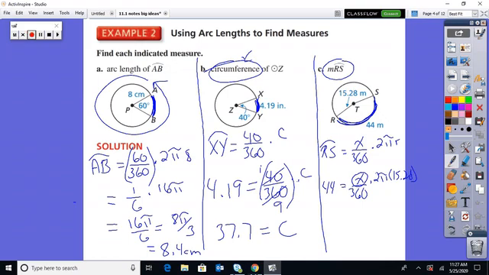Well, the first thing you can do is multiply by 360 on both sides, and then divide everything by 2 pi 15.28. So when you do all of that, you get x to be 165 degrees. So again, just throwing it back to algebra here, get rid of the 360, and then divide everything by what your circumference is. And that'll get x by itself. All right. Now try the monitor progress, pause it, and let's see what you guys come up with.